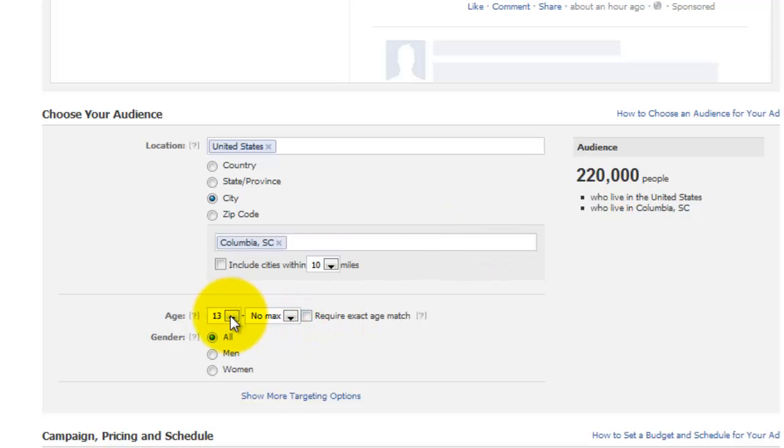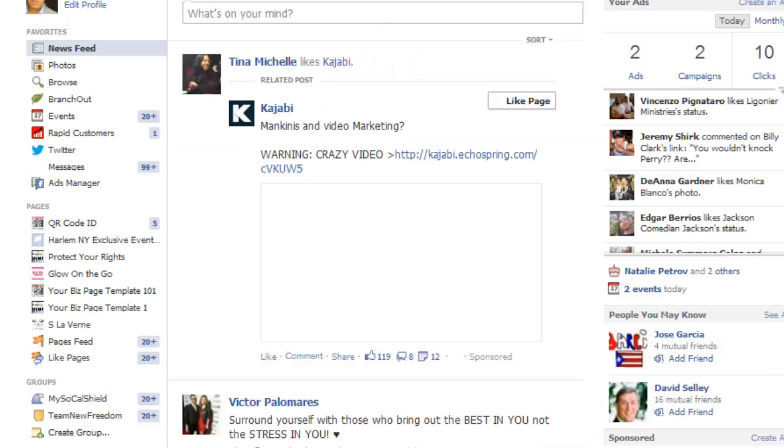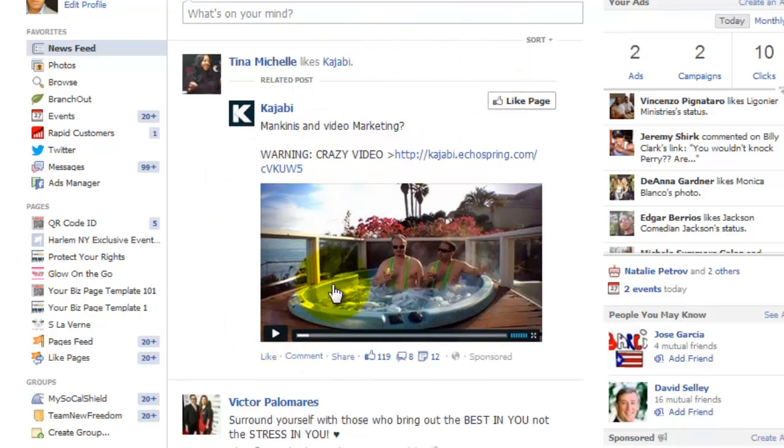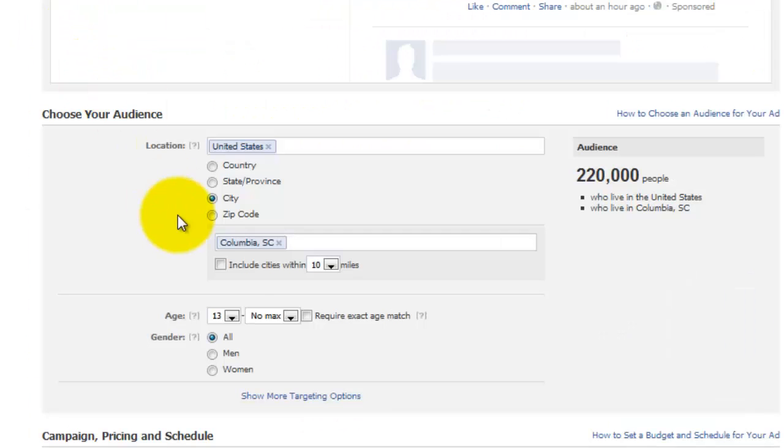And then as far as age, now this is critical. You don't want your ad showing up on 13-year-old pages or 13-year-old newsfeeds. You want your ad showing up for people who are actually qualified for your services. Depending on your age, I'm just going to ballpark this one here, maybe 21. Right now it shows 194,000 people 21 and over that live in this area that will see your ad. If you want to do men and women, it's your choice. You notice that the numbers start to change.